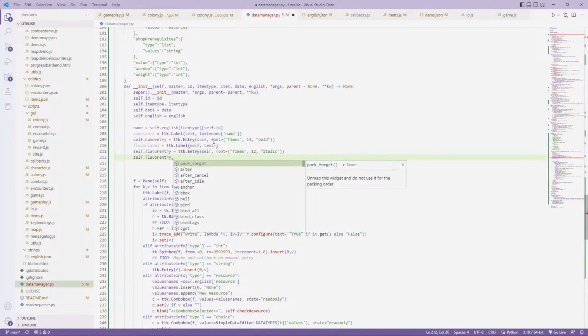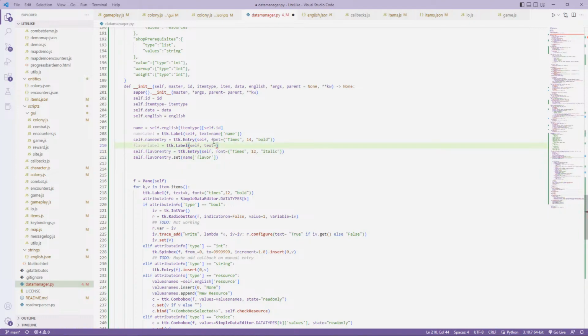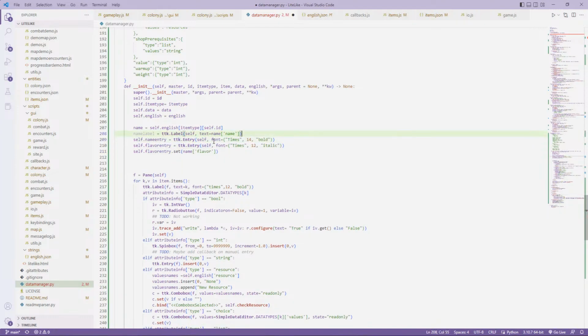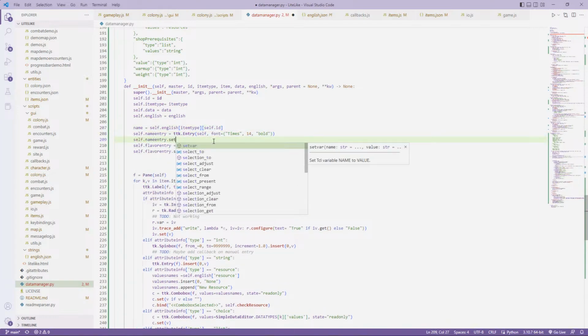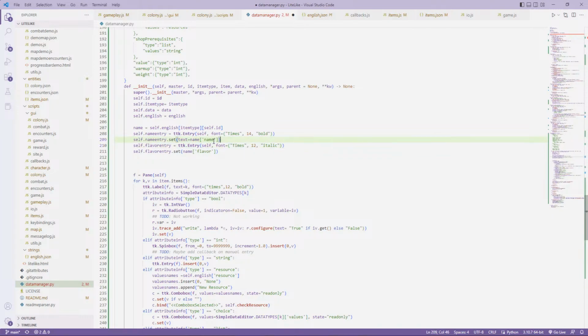Flavor entry dot set. Self dot name entry dot set. There we go. So now they're populated with that. And now we want to modify their look.